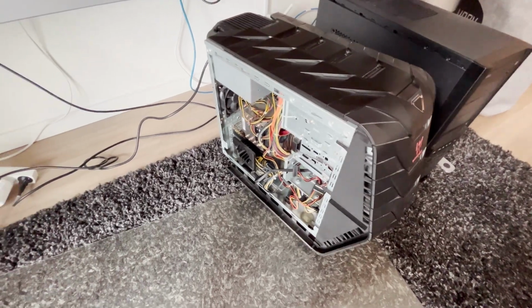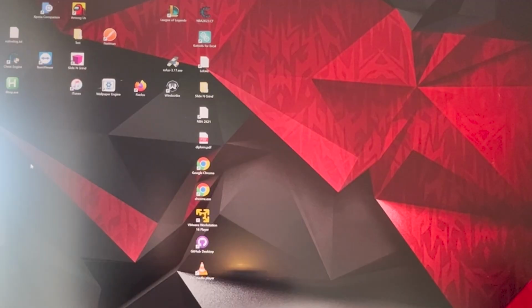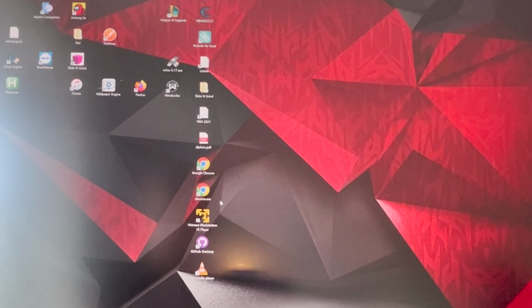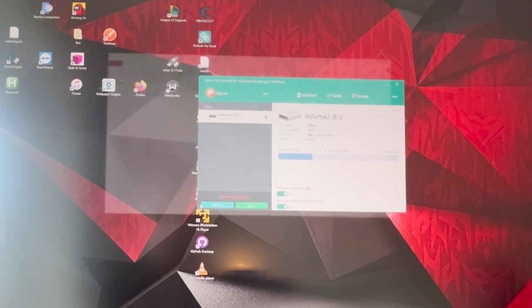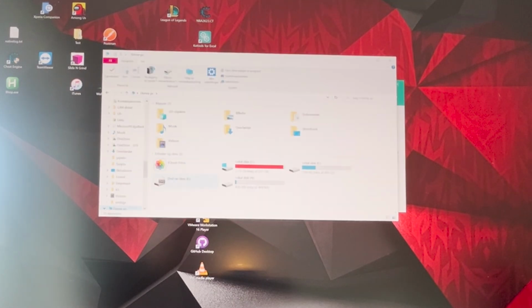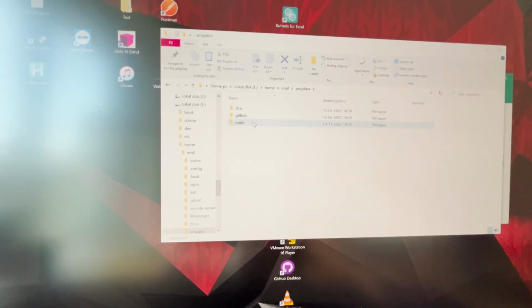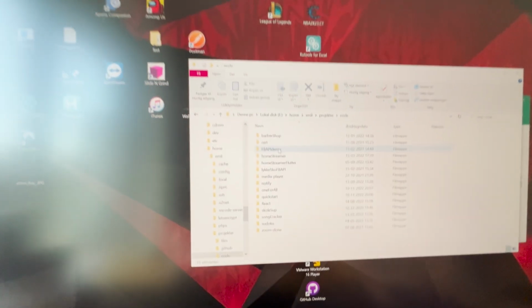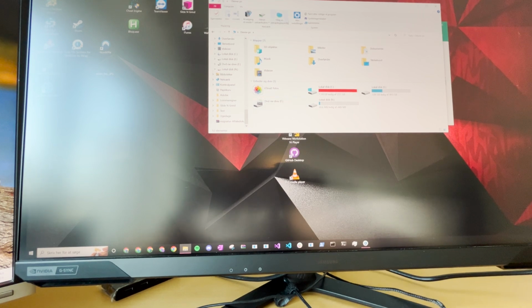So now you can see the computer is right here. I have plugged some cables on the back into it. So last time I used this software, Linux file system for Windows, just like that. And here I was able to access it through the file system. Yes, here it is. As you can see, this is my projects. Node, I think it's inside the node folder. Yes. Okay, so I think everything is here.